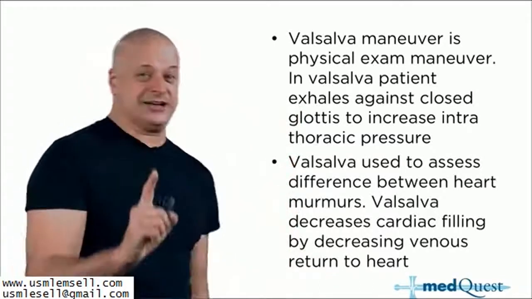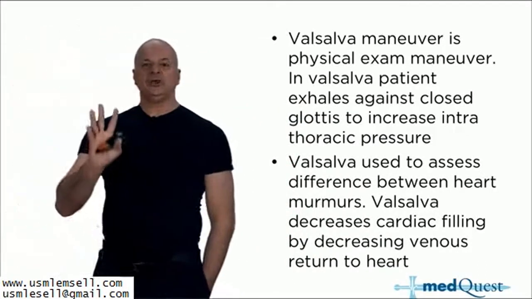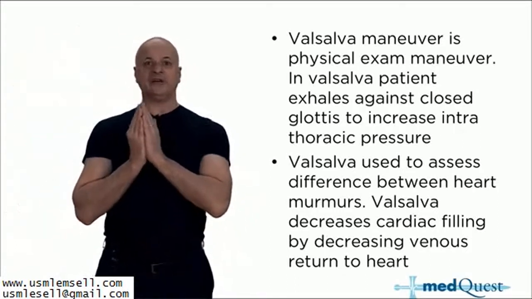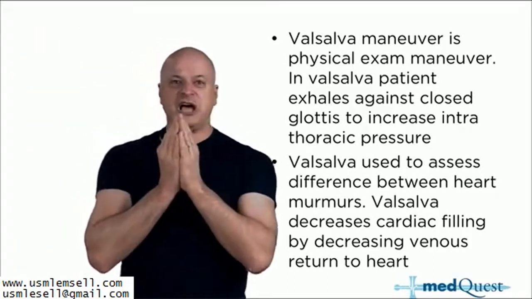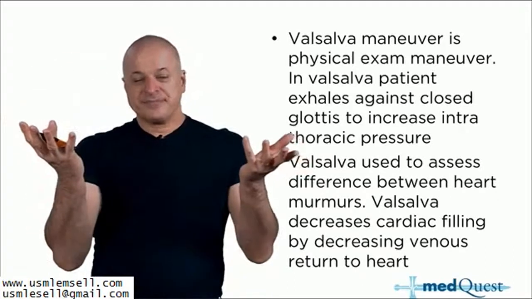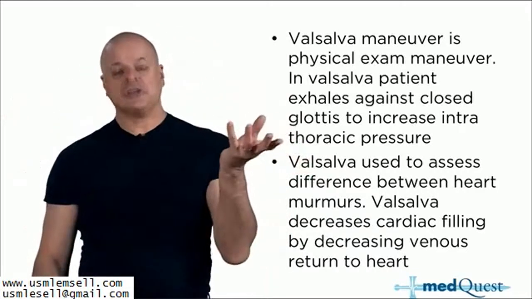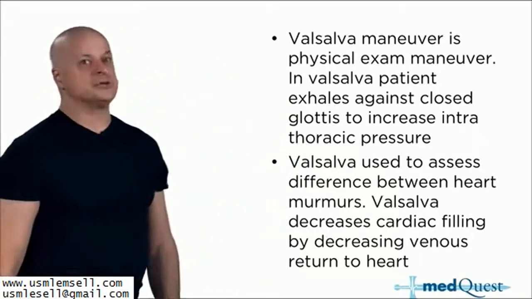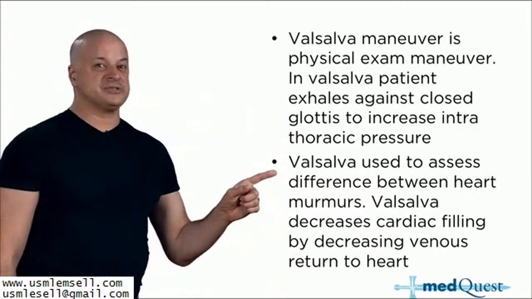Valsalva in the physical exam maneuver, you're exhaling against the closed glottis, and basically it assesses the difference between HOCM. Now that we're at the end of cardiology, I will tell you the single most commonly asked question. You, O seekers of truth and knowledge, who have persisted to the end of the cardiovascular section, I will now give you the secret answer. The question is, Valsalva most useful for telling HOCM from aortic stenosis. Hypertrophic obstructive cardiomyopathy, crescendo decrescendo; aortic stenosis, crescendo decrescendo. And Valsalva is most useful for distinguishing between those two murmurs. That's why. Valsalva decreases the murmur of aortic stenosis.